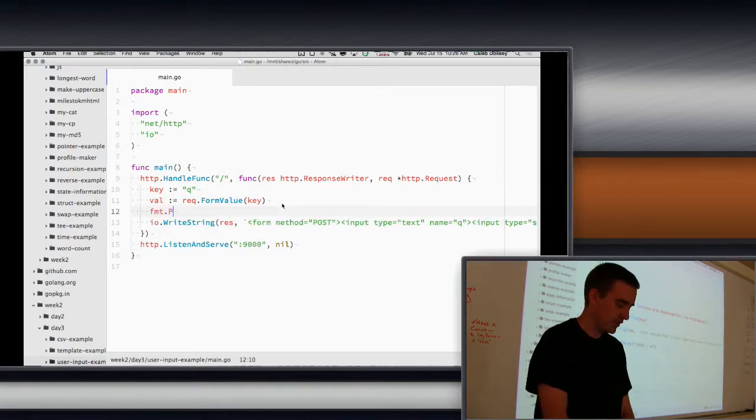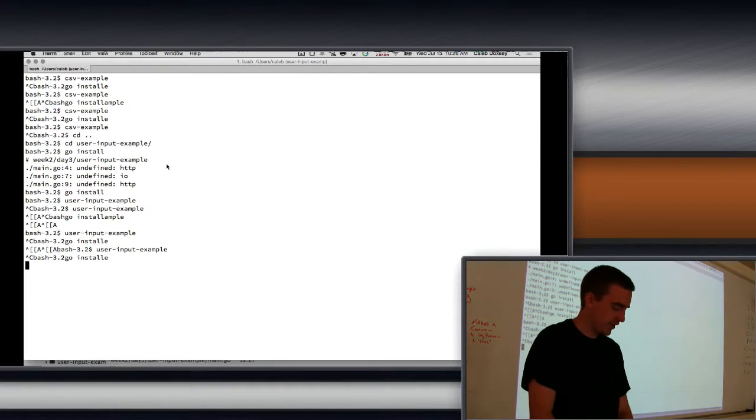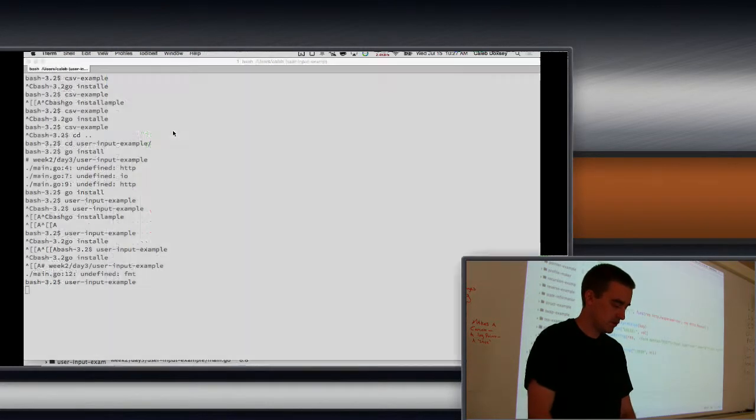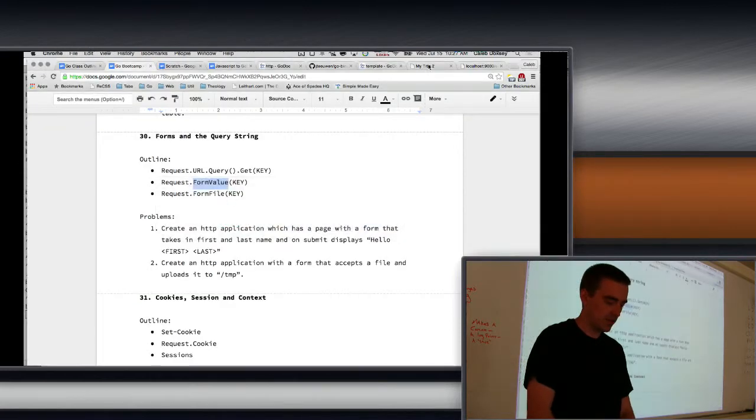And we'll just print line to the terminal the value passed in. So I'll say value. Okay, so now we have a simple page that, oh, I forgot format.